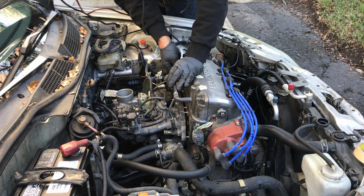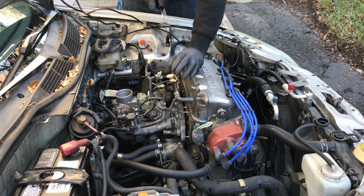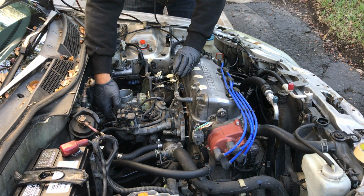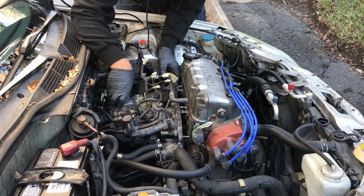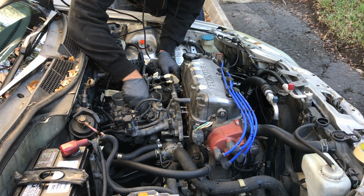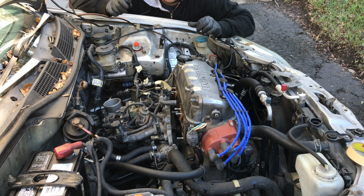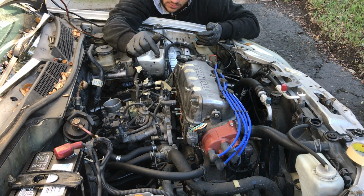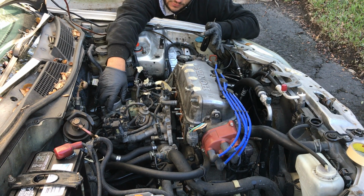There we go. I think it's actually free. Don't forget about the bracket on the back of it. Almost off. Lots of connections here, guys. So I'm taking the throttle body off now to get to a coolant, or I think it's a coolant hose underneath it that's still connected.